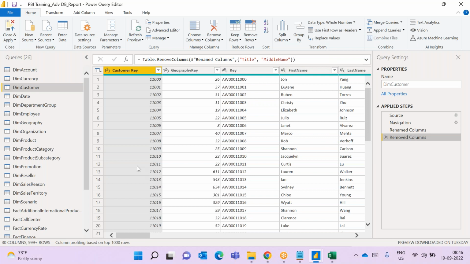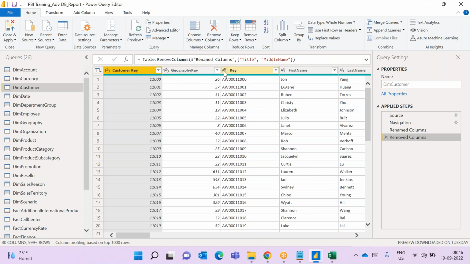Now you can see, if we take the data columns, where are they? If you see here, in this example, towards the left side there is a small box showing 1 2 3, for customer key. This indicates the data type. So each data type is represented with its own icon, and each data column has its own icon.